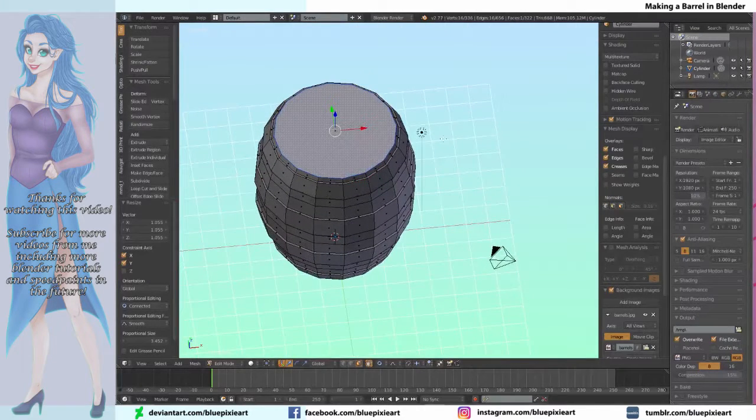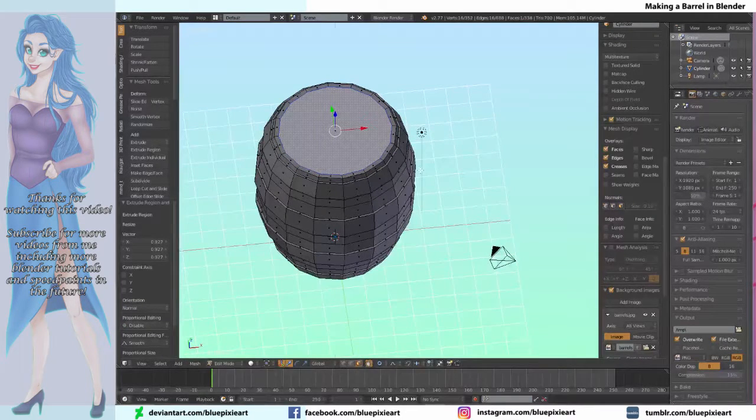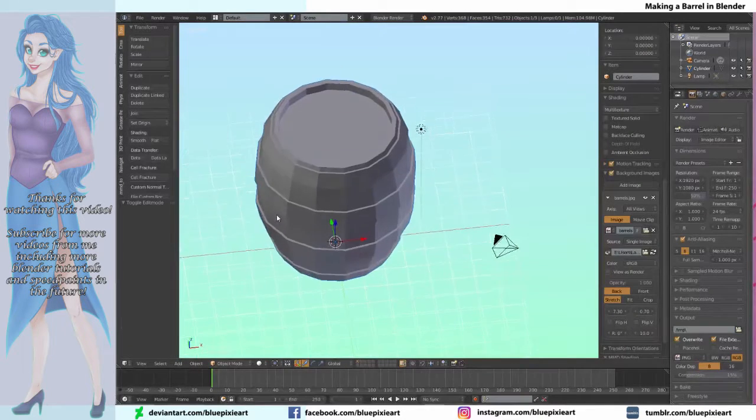At the top, I'm going to extrude and bring it in, just to make a little lip, and then I'm going to press E and then Z to bring down on the Z axis. And that is our lid.